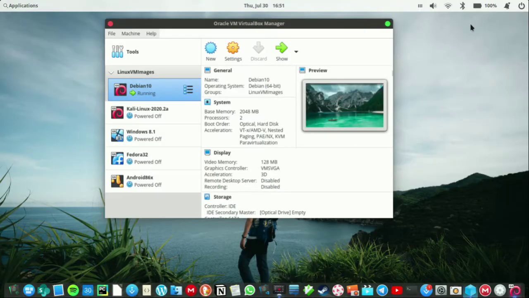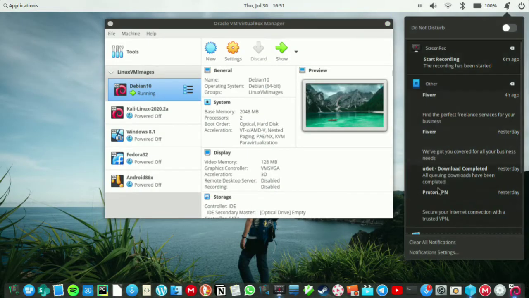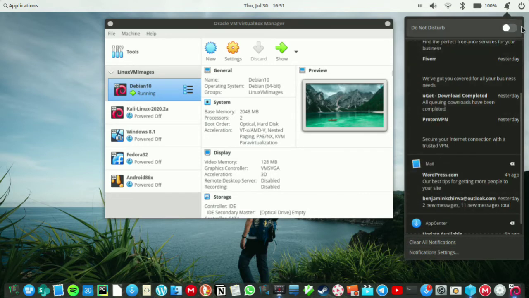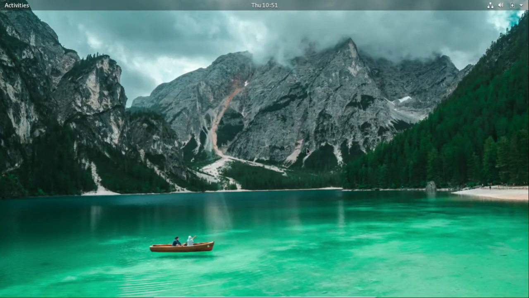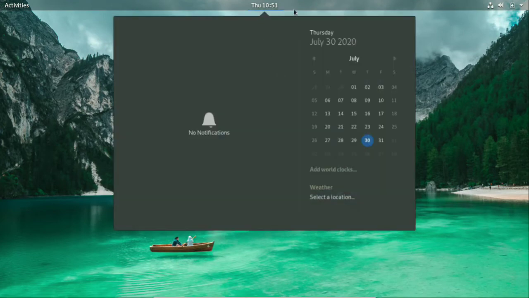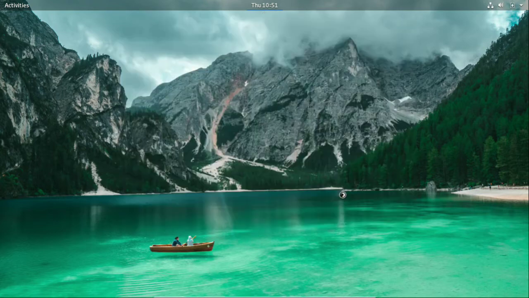Let me just show you. It's right here, so I can set it so I don't want any distractions. But then I don't see it in Debian. But anyways, back to Debian now. Right, so like I said, no Do Not Disturb. Okay, well, it does.